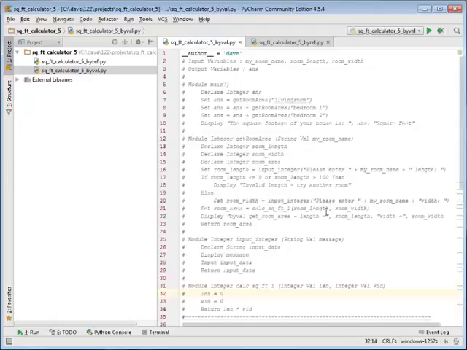And so in this particular situation, we would expect that it would display the correct room length and width, but it's going to add 0 to our total because we'll be changing those length and widths to 0 down here.